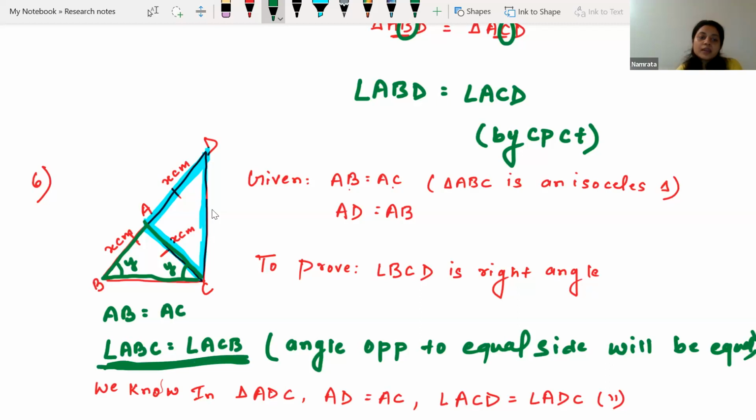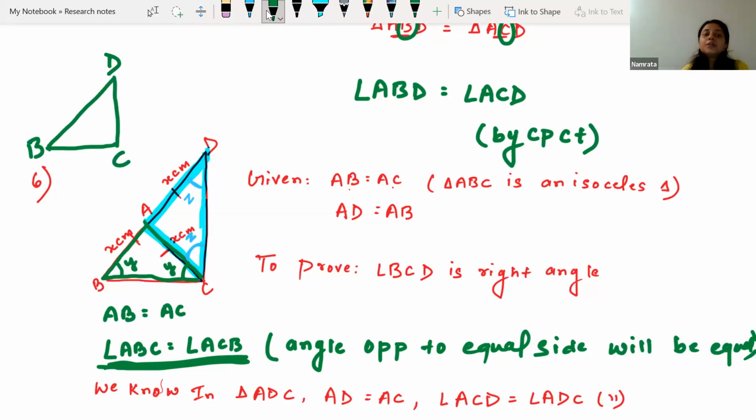Now in the smaller triangle, we are saying that this angle is equal to this angle. So if that is z, this is z. Yes or no? Are you getting it? Yes, ma'am. Now if we take the total triangle, that is triangle DBC, the complete triangle I'm talking about, not the smaller one. I'm going to talk about this triangle D, B, C.